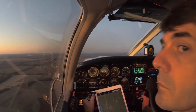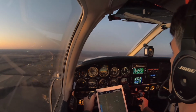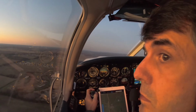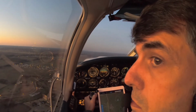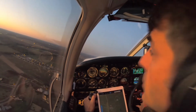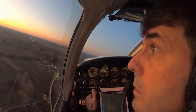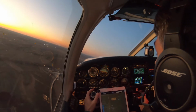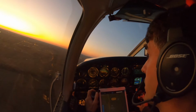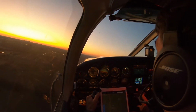Huntsville executive. Senior 4 Mike Romeo, IFR cancellation received, squawk VFR, frequency change approved, good day. Runway 4 Mike Romeo. All right. Our left base here. Huntsville traffic, Cherokee 7454 Whiskey on the base leg, runway 18, Huntsville. Huntsville executive, Cherokee 08 Romeo, turning left base, runway 18, Huntsville executive. 4464, good evening. Victor 4464, Huntsville departure, good day.